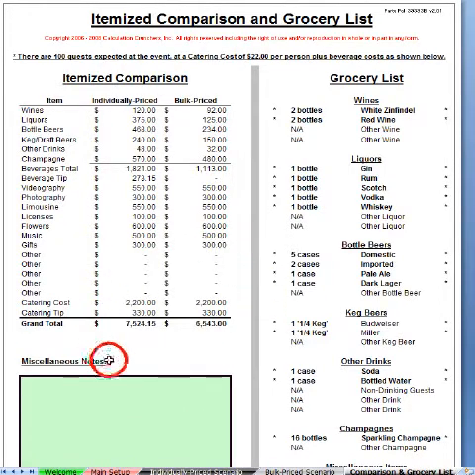So, as you can see from the tremendous savings shown, PartyPal easily pays for itself by giving an accurate comparison of beverage costs priced individually versus priced by bulk. And PartyPal can prove itself to be a great asset even when hosting a party yourself. So this concludes the demonstration video of PartyPal planning software.